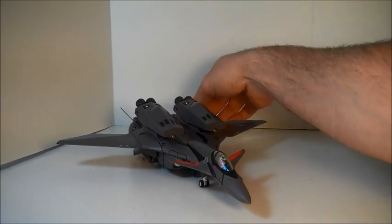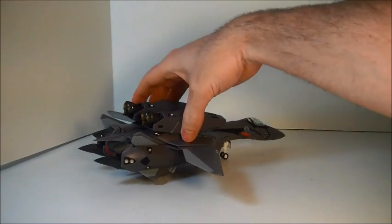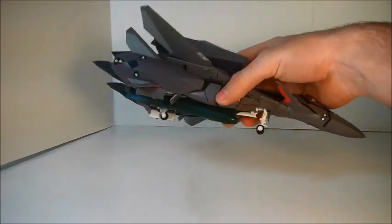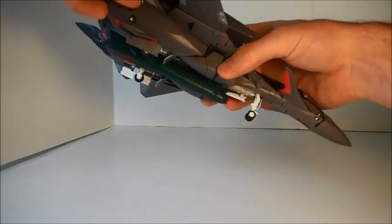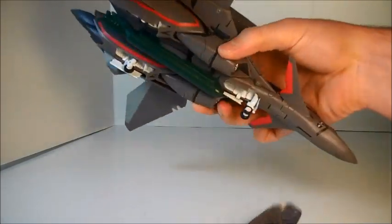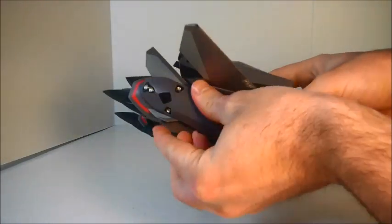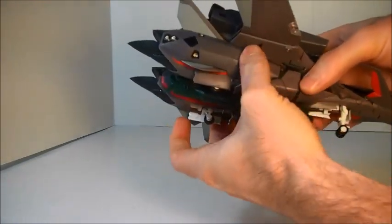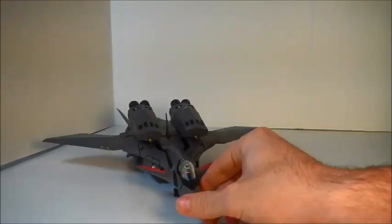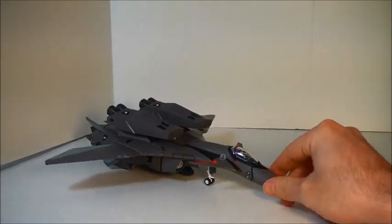The toy comes with fast packs. Fast packs are extremely simple — there's almost nothing to them at all — but they snap on really tight. The back leg fast packs are actually a magnet attachment, and they fit on nice and tight. You might knock them off with some handling, but usually that's not the case. It's not like Toynami's MPC VF-1 super parts with magnets that barely work at all.